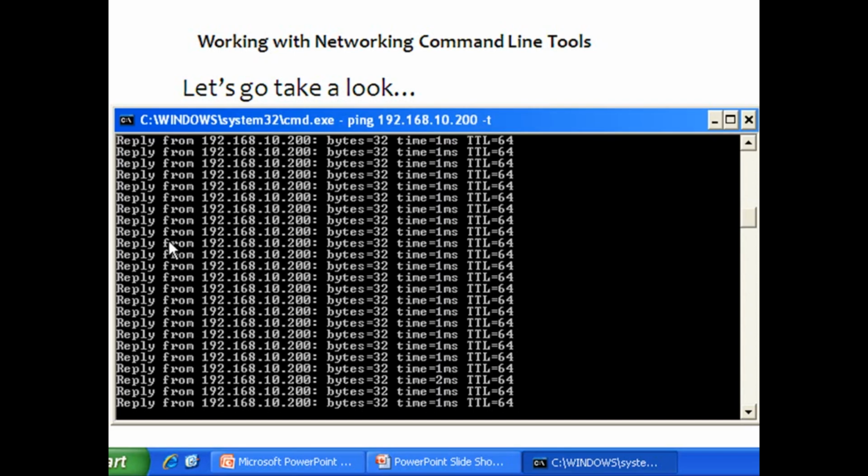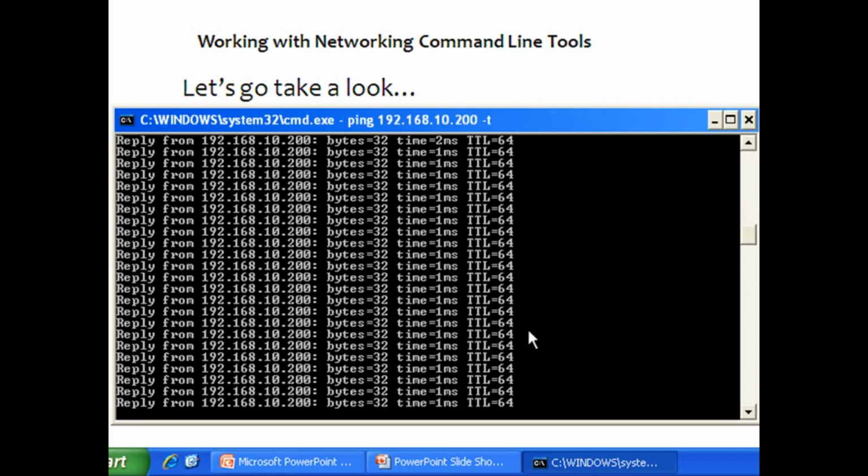Or maybe here where you can see the time to get these responses, you'll notice I'm getting 1 and 2 milliseconds. It's very fast. Why? Well, this computer's sitting right next to the router that we're pinging right now. And there's probably about a 3 to 5 foot cable that is connecting the two. So we're getting very fast responses.